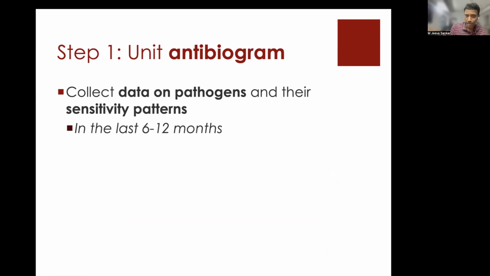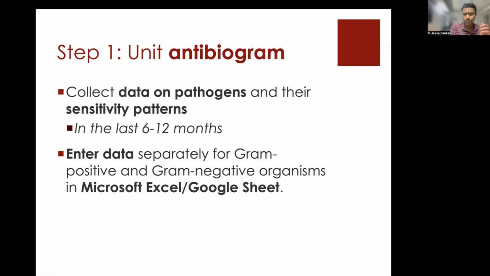Depending upon the numbers you have, you need data of adequate number, I would say at least 30 to 50 organisms, so that you can have at least a good antibiogram, which can be refined with subsequent collection of data in subsequent years. So we need to collect the data for at least 6 to 12 months.